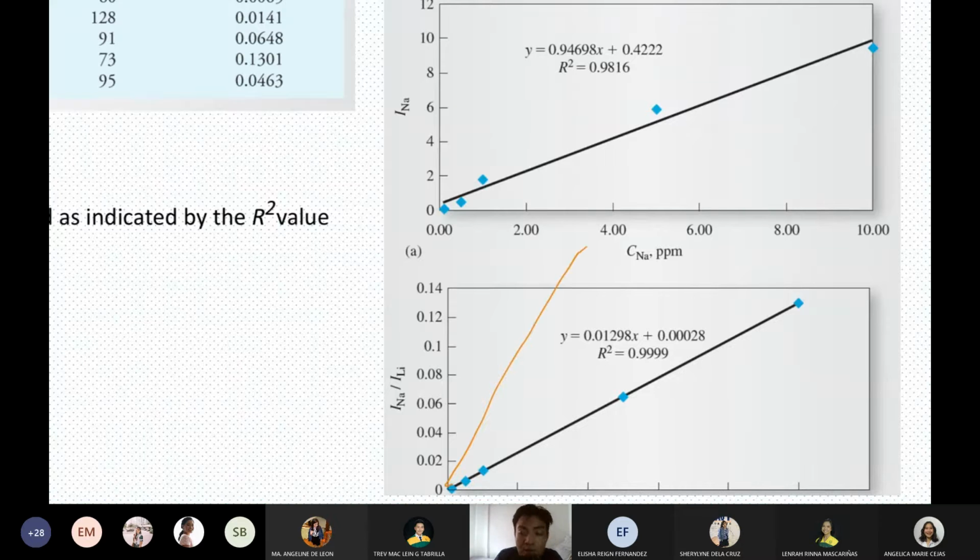But if it becomes like this, say it becomes like this, that's too sensitive already. Okay. So it may work for micro analysis, I mean trace and ultra-trace analysis, but it will not work for minor and major constituent analysis. Okay. So if that's your slope, it's okay if your substances are only small in amount. But if the concentration is already too large, that's no longer good. It's better to have just this. Okay?